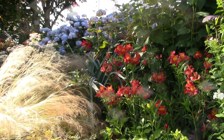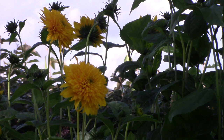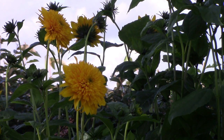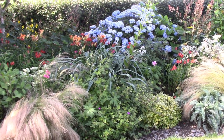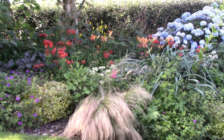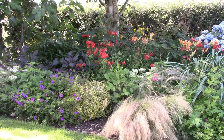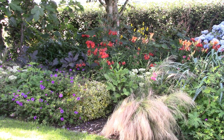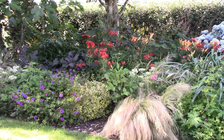Let me show you what this tall plant just behind the Alstroemeria is. This is a perennial sunflower called Lodden Gold — I love double flowers so this one is right up my street. The light is a bit in and out this evening but I'm just so glad to have good light to show off this border, because I was beginning to despair of doing a July garden tour. This border has looked amazing and I'm so delighted with it — and when you think that it was completely planted up just two years ago, less than two years ago. The trees and bushes didn't go in new, but all of the perennials you see certainly did.